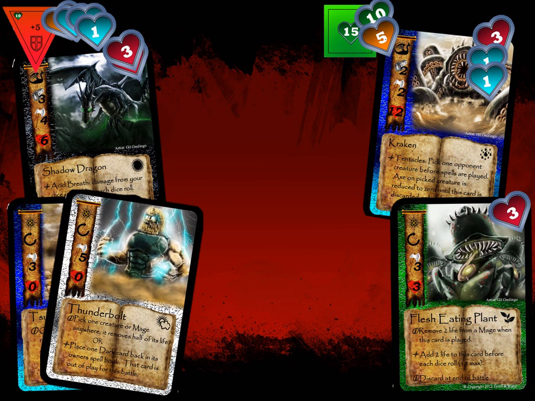Next, the blue player chooses to play a Thunderbolt spell in support of the red player. This spell forces an opponent mage or creature to remove half its life. The blue player chooses the green mage. The green player removes half its mage's life.